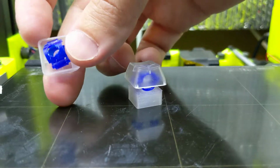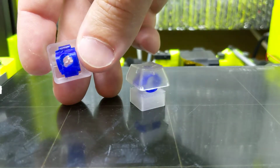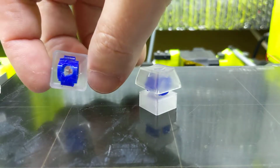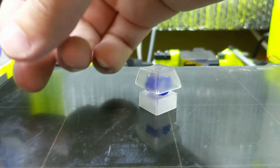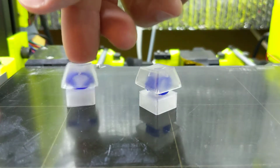But see how it's got that nice, crisp, clear 90-degree angle there? I cut that out. It normally went straight across all the way, and I cut that out with my flush cut pliers, just to see what impact that would have on the strength of the switch. And as predicted, it reduced the amount of force required.